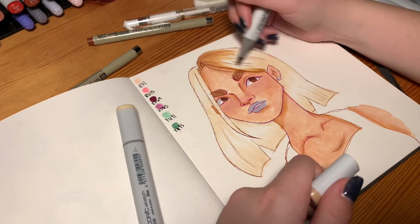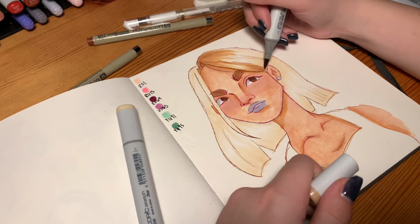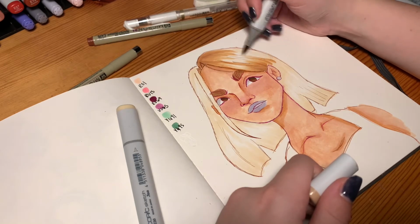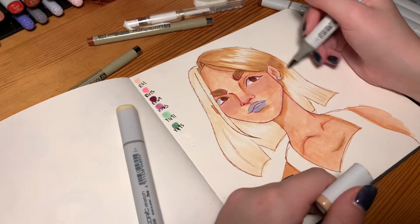Not fully cover the blonde, but cover the majority of it. So I also thought I would talk about how I acquired so many Copic markers.